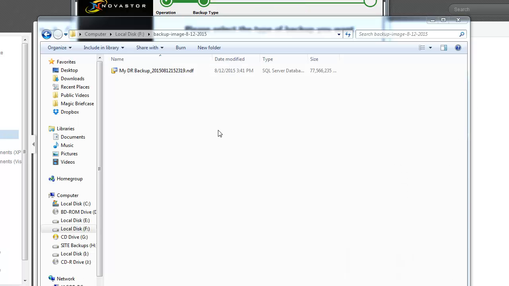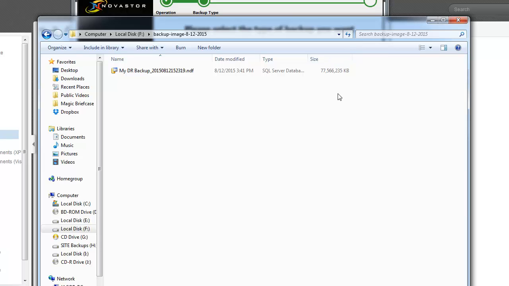Now here's my backup, and this took about 20 minutes to do 100 gigs of data, and we're going to see that this size was actually shrunk down to 77 gigs right here. So that's still pretty big, but like I said before, what happens when I have another one? Is it going to list it here and just, you know, in a month I'm going to have 12 of these things. If so, that's not so bad because you can just go in and manually delete it.